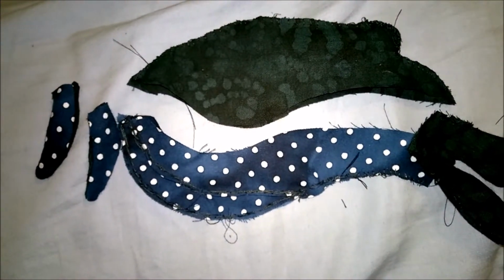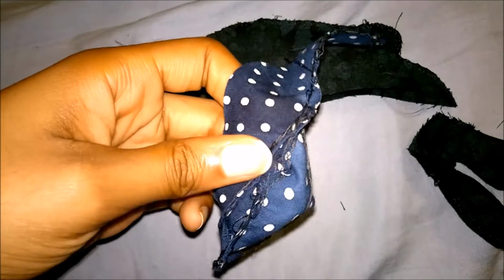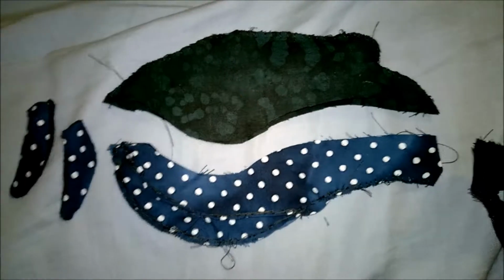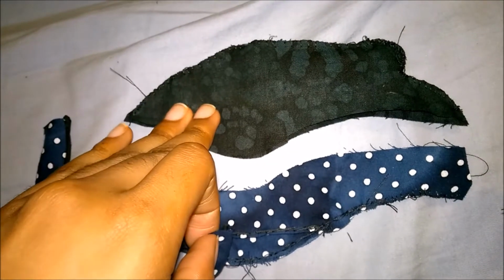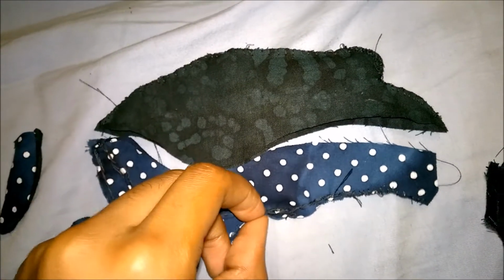Alright, so despite all of my less than glorious sewing, my bottom pieces are now joined together. Please don't look at that seam. It's really, really ugly, and I'm so happy it's going to be on the inside. So now what we have to do is join the top body piece and the bottom body piece together. As you can see, they should fit together fairly well.